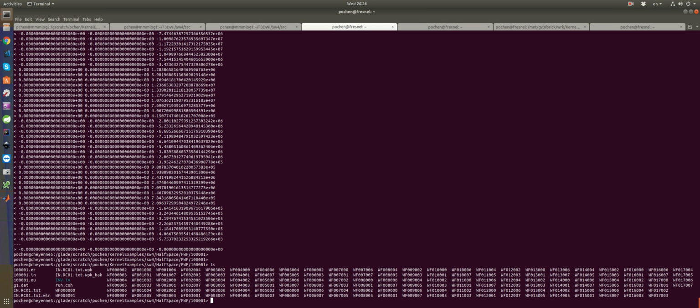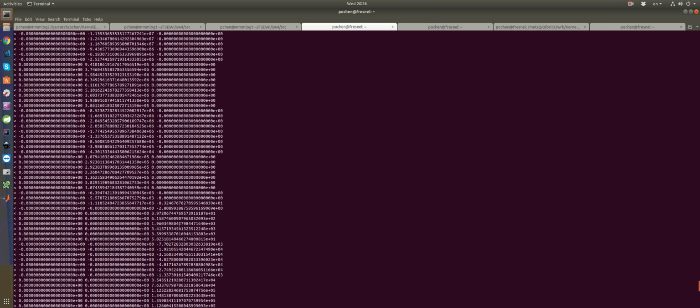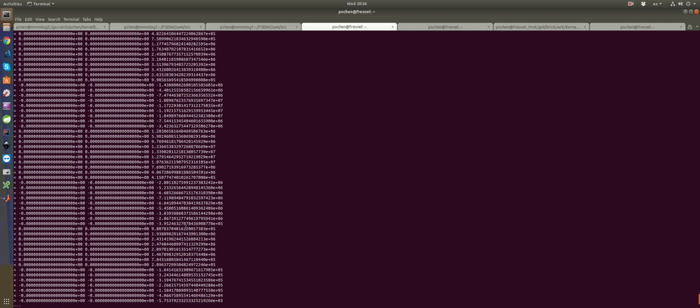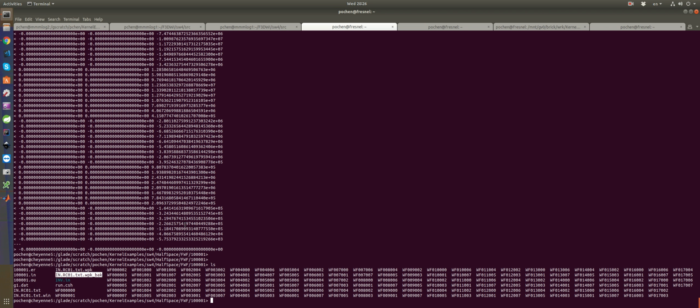Oh, I see. The reason I'm seeing the difference is because this BAK file was created for a different starting value number at the beginning. So that doesn't really matter actually.